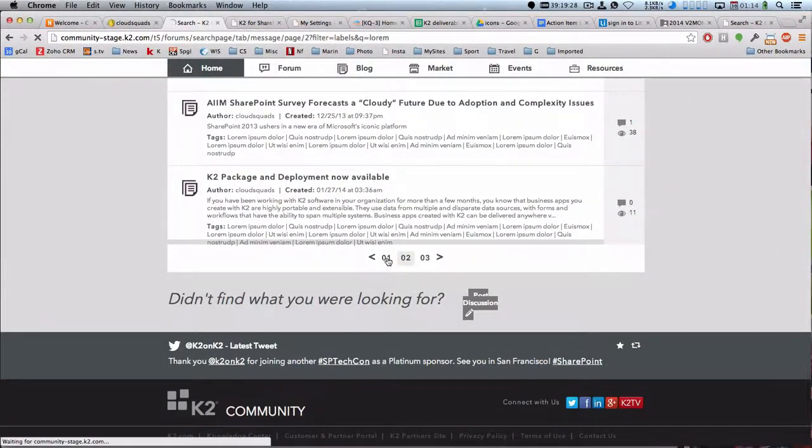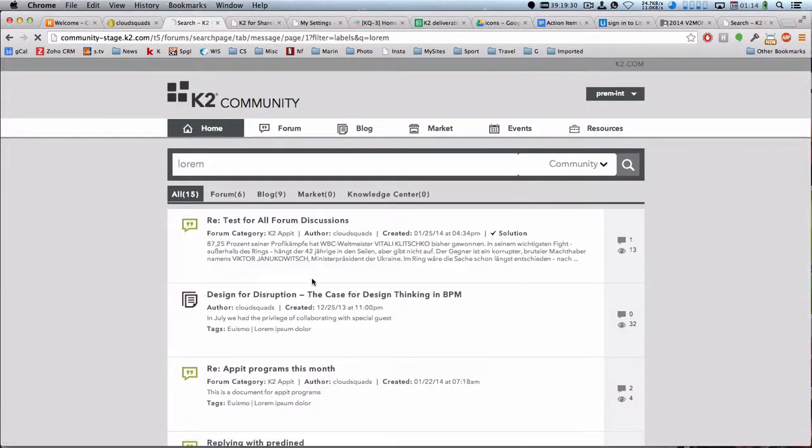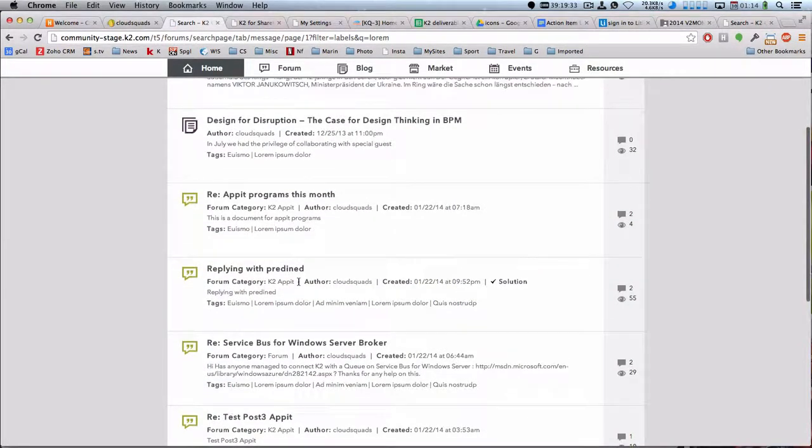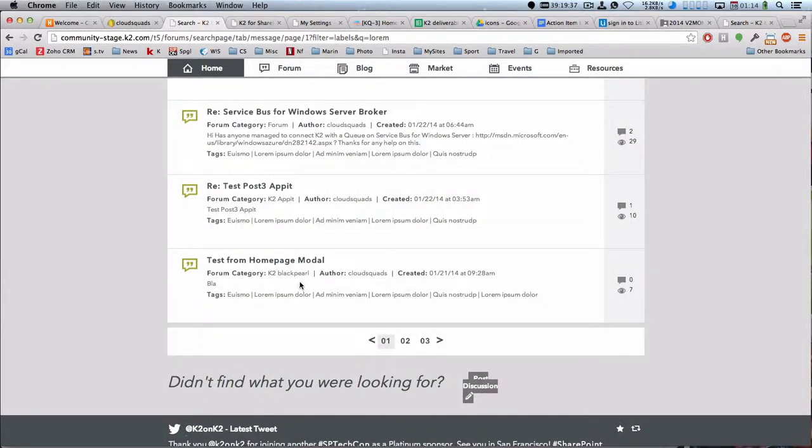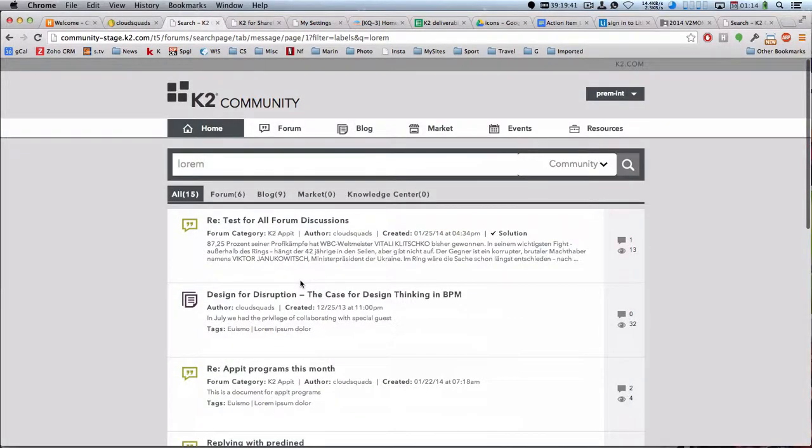If you go back on the first page, we should have the same number of icons, so please test for that. So 1, 2, 3, 4, 5, 6, 7. So that needs to be the same. Then obviously each item needs to have the correct icon here. So this is the forum icon, this is the blog icon, forum icon. Again, the item itself should be clickable.